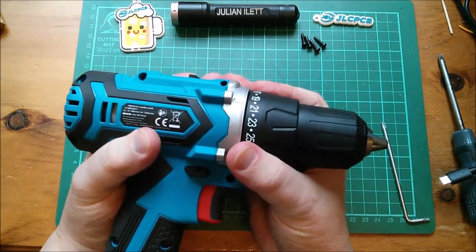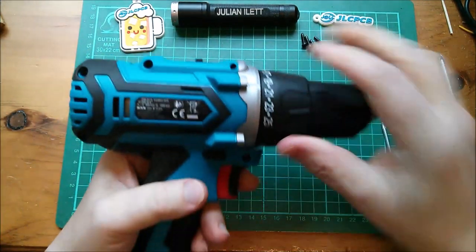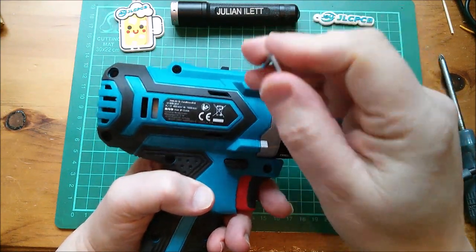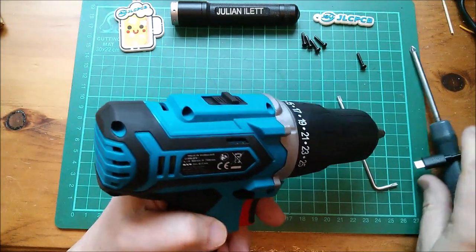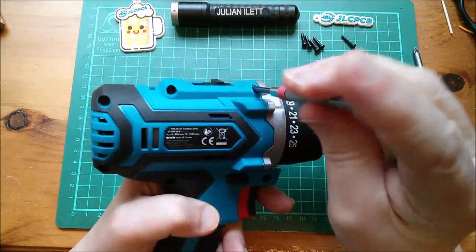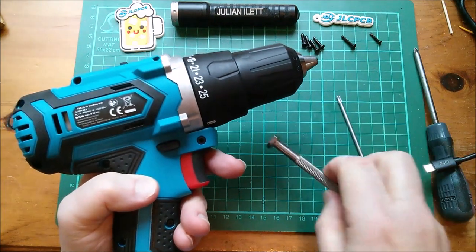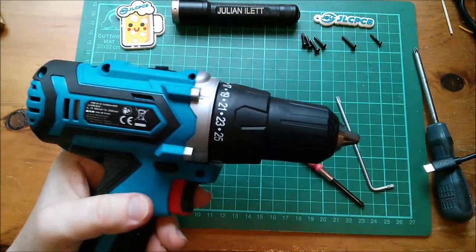The cover doesn't come off easily. Is there another screw? There might be a holding screw there and there — let's take those out. Now, the other place I've bought power tools is Lidl, and they have their Parkside series. One of these screws is a Phillips but it doesn't fit. I haven't seen so many of the Parkside 20 volt ones recently; they seem to have favoured their 12 volt series, though I see they've got a new 20 volt one coming out soon. There are three different types of screws here.